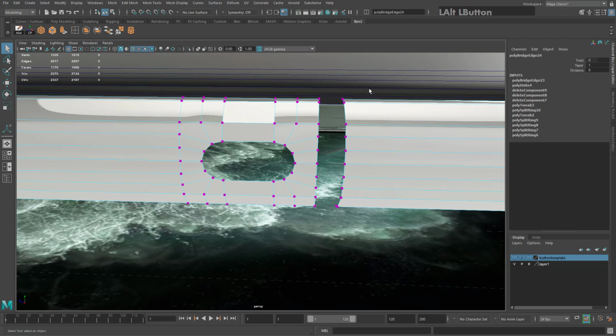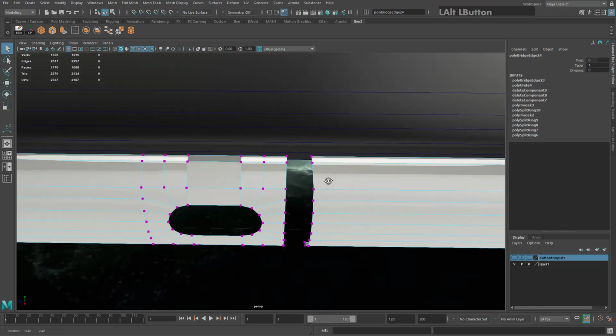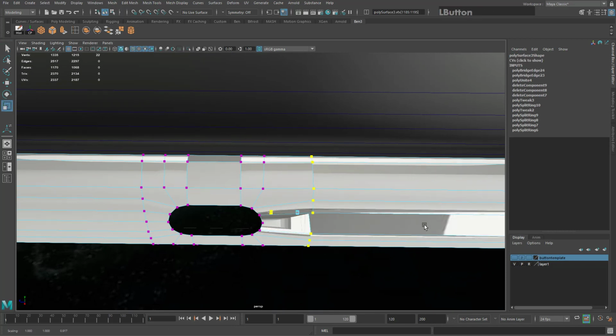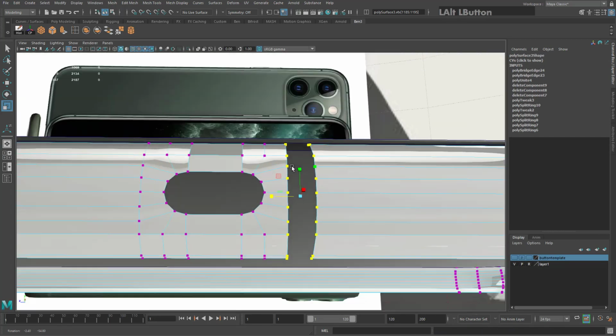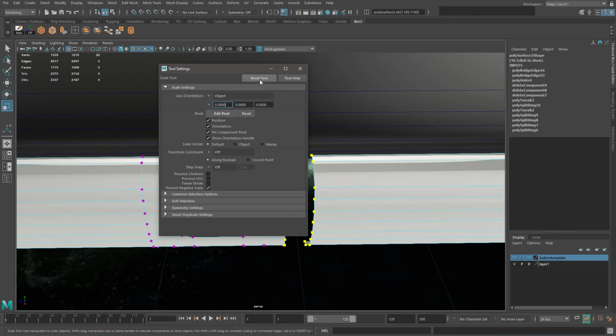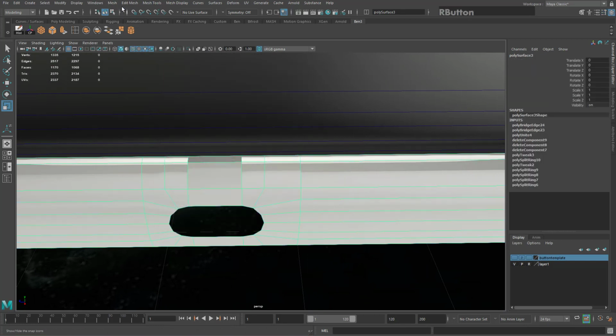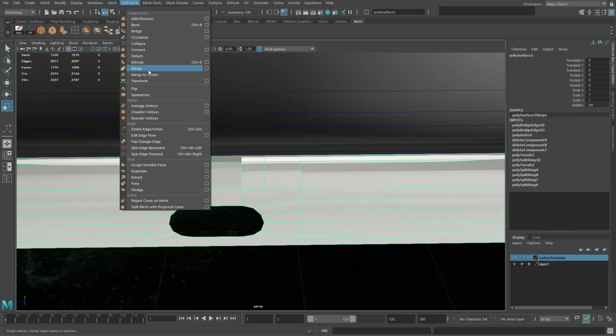If you want to merge these two together, you can. I'm just going to make sure that my camera is always kind of pointing down, so I'm not accidentally going to select things on the other side. I'm going to drag select these, hit R for resize, and bring them together. There seems to be a weird problem with my resize tool. If you double click on your resize tool and hit reset, that should stop that from happening. That's better. After you've done that, you can go to Edit Mesh and go to Merge.